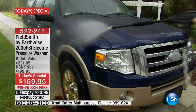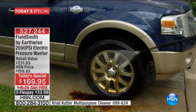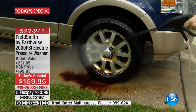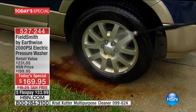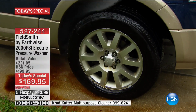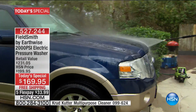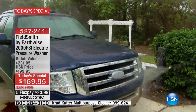And don't forget, get that wheel well and the rims. You've got the salt and the sand and all the dirt from the winter. And look at that. Look at all the nooks and crannies. You need more power, you get a little bit closer. And remember, you can use the 40-degree, you can go to the 15-degree tip. It's a great way to wash your car without getting wet, without the hassle.